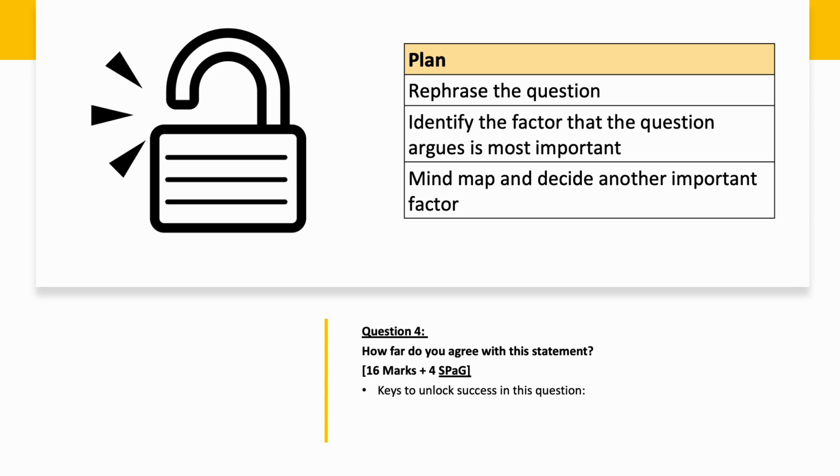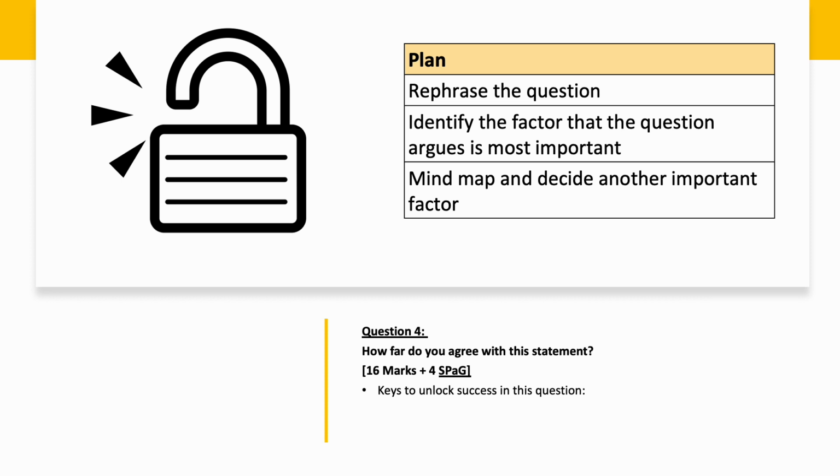So what do you need to do for planning? The first thing is to rephrase the question. So for this question, as we've seen, you get a big statement and you have to try to work out what the statement is effectively asking you. What's the question within the statement?